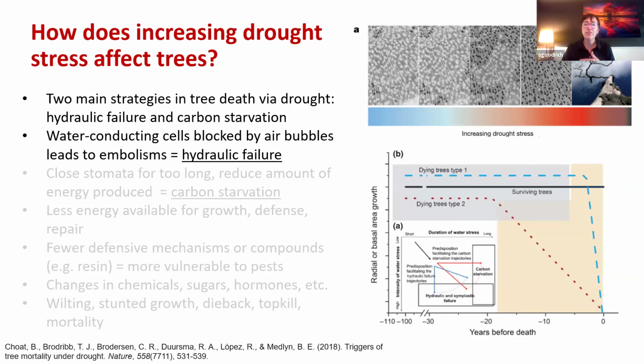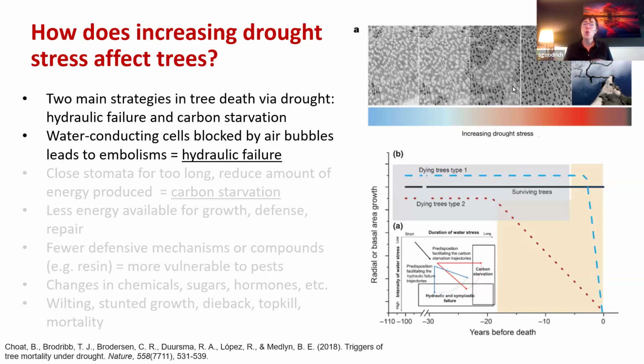These are vessels, and in conifers, they're tracheids, right? So these are those xylem, those tubes that water is moving up on. In all of these tubes, the water is moving up just fine on the left. All of them look white and healthy and open. And then you start to see these embolisms form, these air bubbles form in these different tubes. And that's what we see by the progression and the dark color coming in. And those are the air bubbles or embolisms.